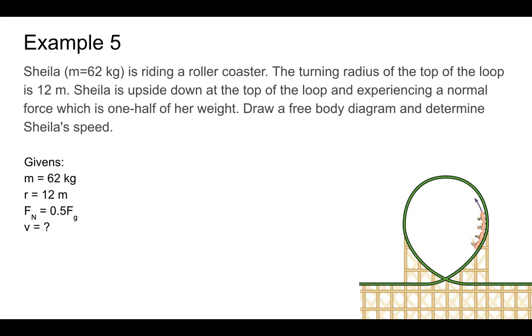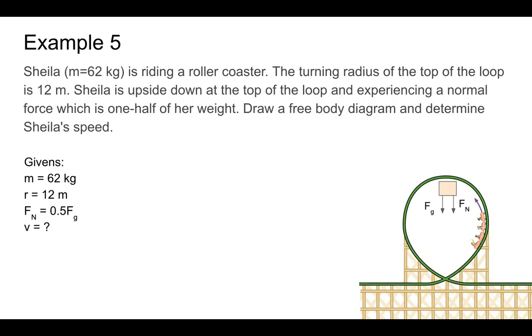So let's draw that free body diagram that they're talking about. And I'm actually going to draw it into this loop right here. Here's our roller coaster at the very top of the loop. Now we know that the force of gravity is down, and because we're upside down at the top there, the normal force is actually down as well, which, yes, I know, that's kind of mind-blowing. But because we're upside down there, the normal force is the force of the track on the roller coaster.